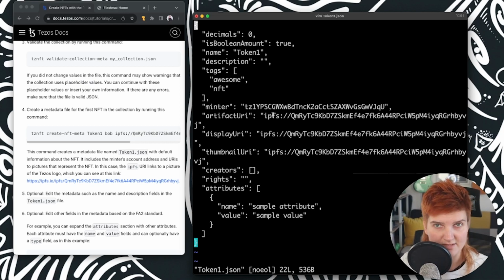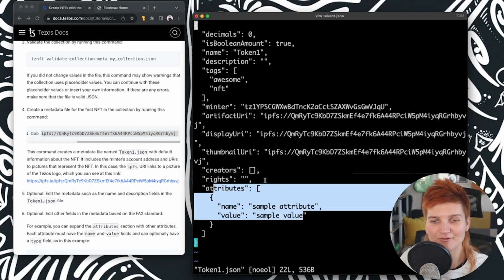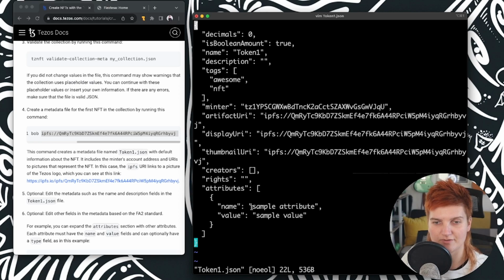I'm going to tell you what it is and how we're going to use it later on. So for now, all you need to know is that this is a logo of Tezos. So we can put some extra attributes, but for now, let's stick with sample attribute and sample value of this attribute. So yeah, it's all here.